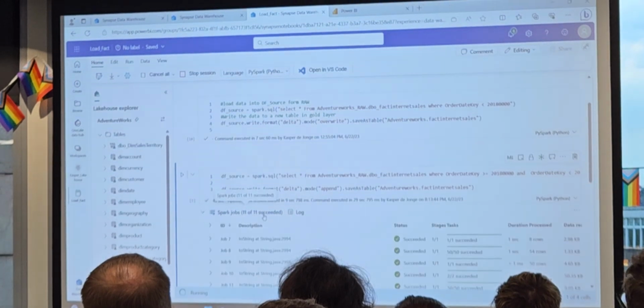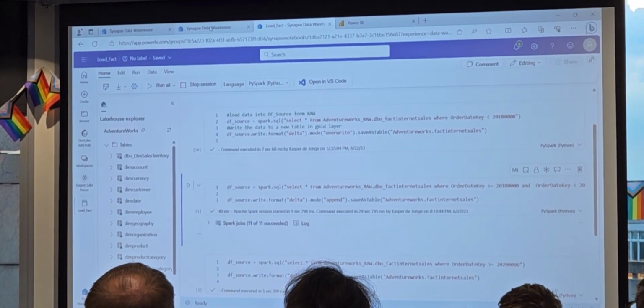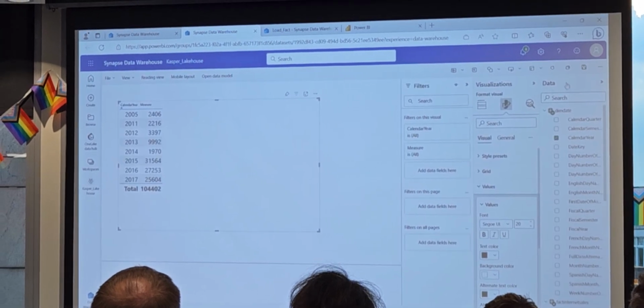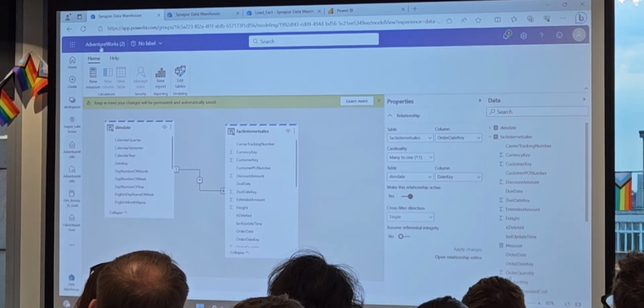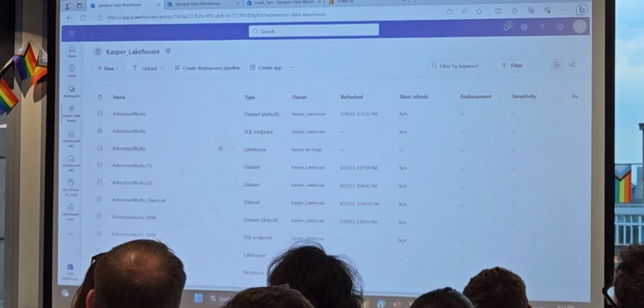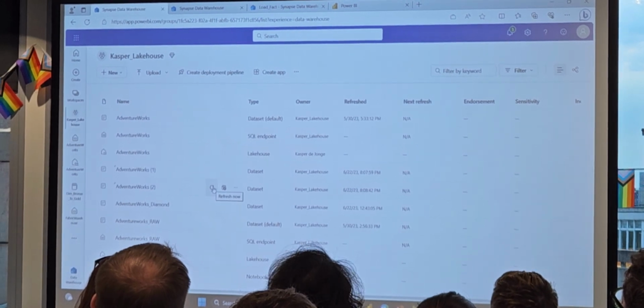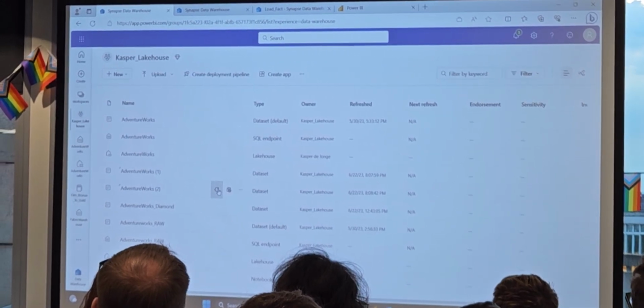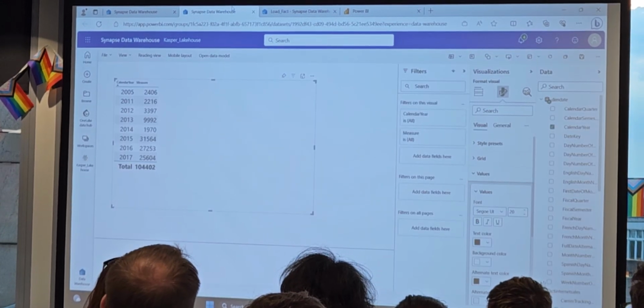So what it's actually doing here, you can see under the covers, is all kinds of Spark jobs. Now it's done, it loaded in new data. So what I should be able to do is click refresh here and new data should show up. Unfortunately, there's a bug right now, so it doesn't work, but I can show you that it does work. Because I can click refresh, but you will see how fast the refresh is. Done. Okay? Because it didn't actually do anything. It didn't actually load in any data.